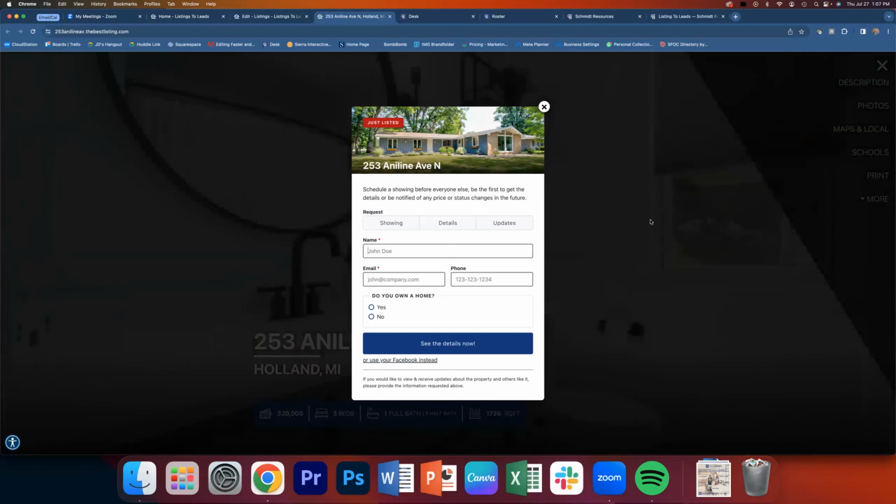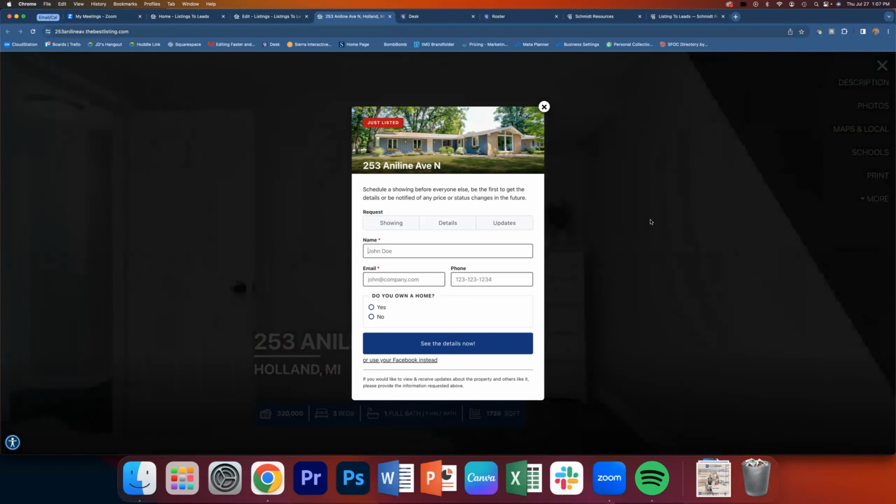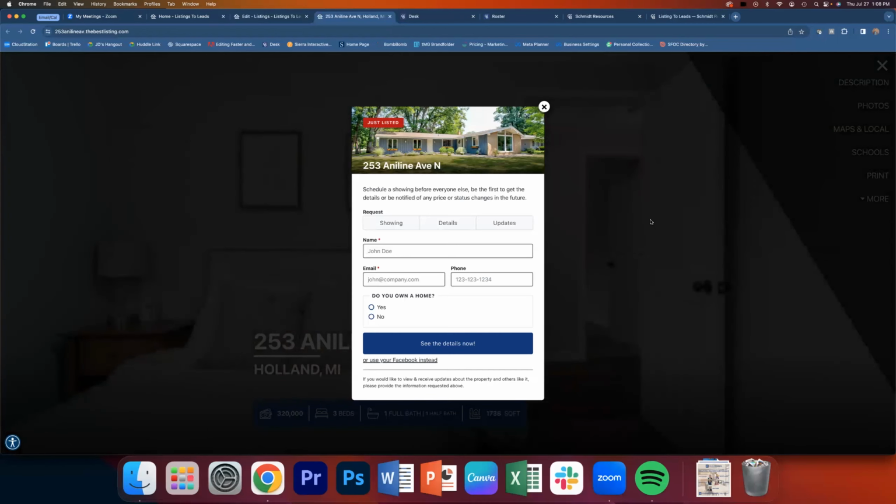It used to be that you had to download your leads from Listings to Leads and then upload them into whatever CRM you use, which is just one more extra step that is pretty frustrating. Like, okay, you have to download a CSV, upload a file, all that stuff. Whereas now you can have them automatically go right to where you want them to go. So that's kind of the overview.